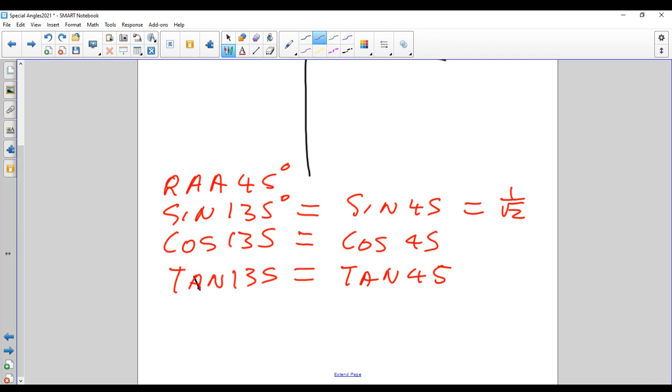How about the cosine? We said this was going to be negative. Actually, I don't think I asked the question yet, but it is going to be negative. Why is it negative? Because I'm in the second quadrant. The only thing positive in the second quadrant is sine. So look up the cosine of 45 now. We're going to make that, whatever that thing is, negative. Sahil. Good.